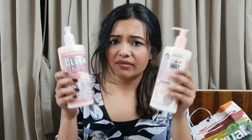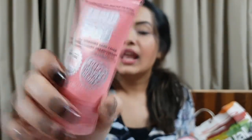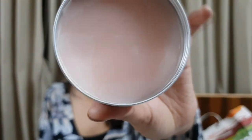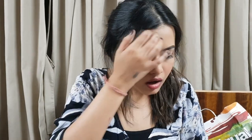From Soap and Glory I got the Clean On Time Creamy Clarifying Shower Gel - 500ml, which is going to last a long time. Then I got the Daily Smooth Ultra Rich Body Lotion, also 500ml. Using the buy-two-get-two offer, I also picked up their Hand Food hand cream and the Melty Talented Dry Skin Balm, which can be used on dry lips, hair tips, elbows, knees, and cuticles. It has coconut and almond oils, mango butter, and vitamin E and smells incredible.